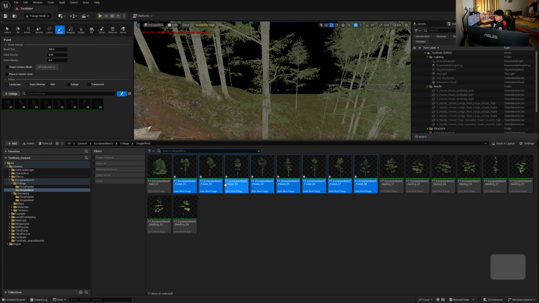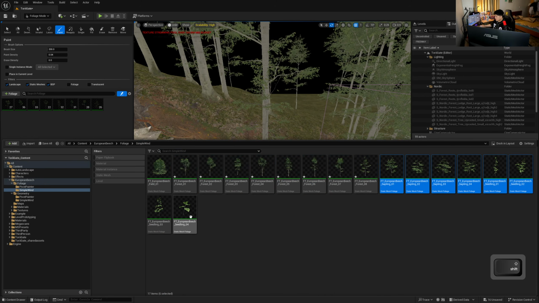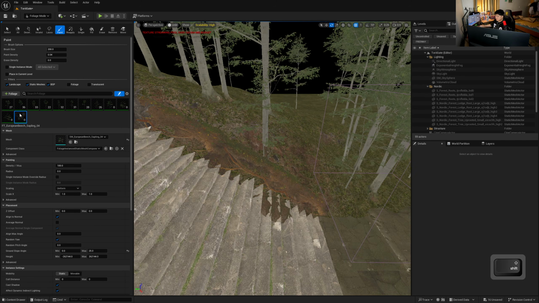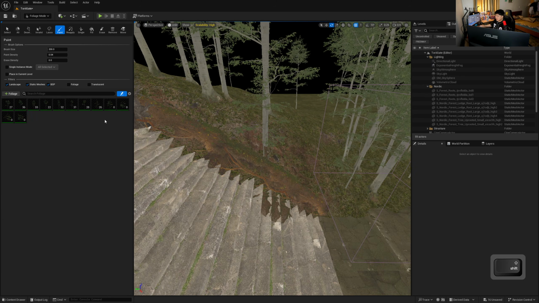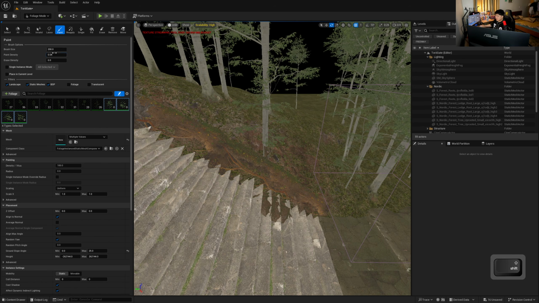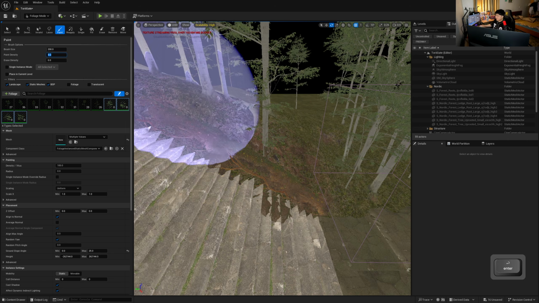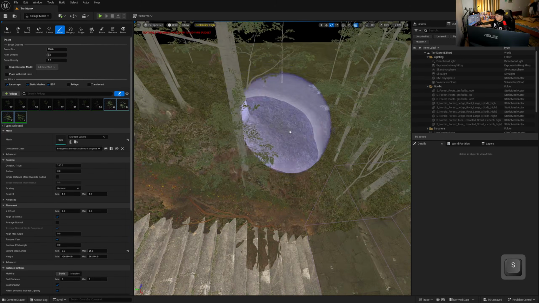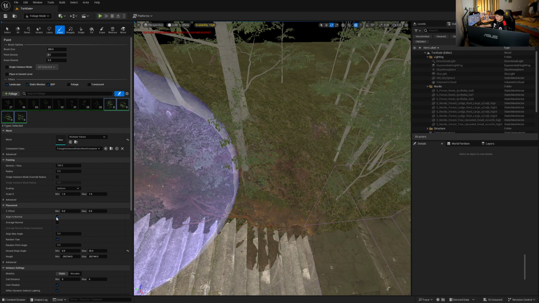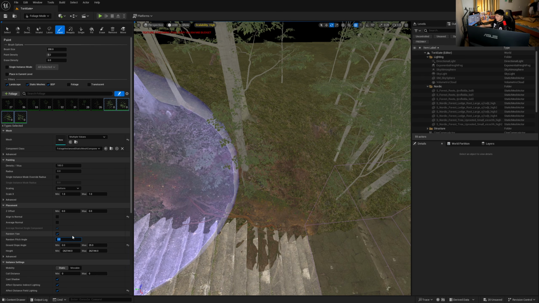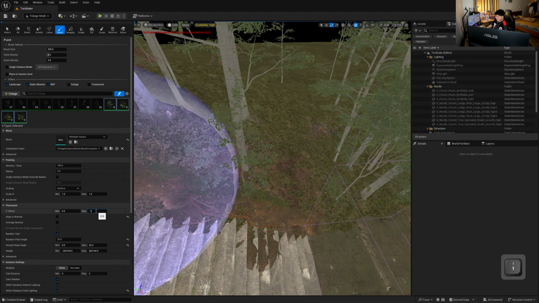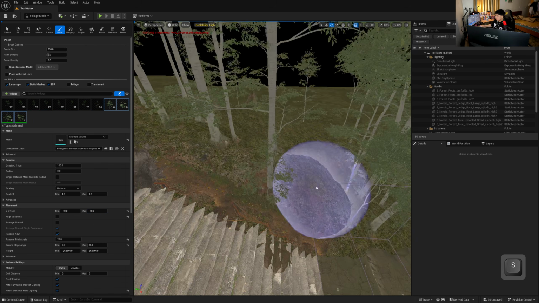Go to the content drawer. It's time to put in all the saplings. There's not even seeding. I don't need seeding. So choose every single thing, turn it on, density, make it 0.2, and you also need to test it out over there. Also, I think that align to normal should still be disabled, but the random pitch angle might be higher, so that it's going to look nice at falling.